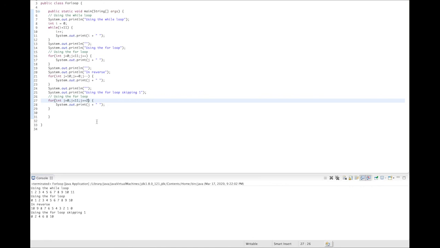So that's the for loop. The importance of the for loop is using it with arrays. This is what I'm gonna explain in the next video. I want you to watch this one, understand it very well, and if you have questions, you can either ask me in class when I see you, or you can send me emails.